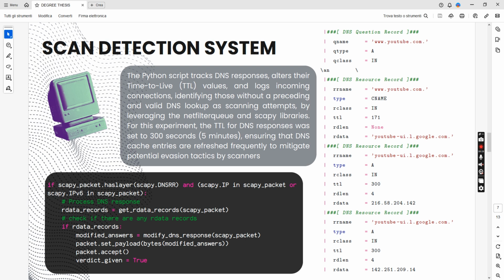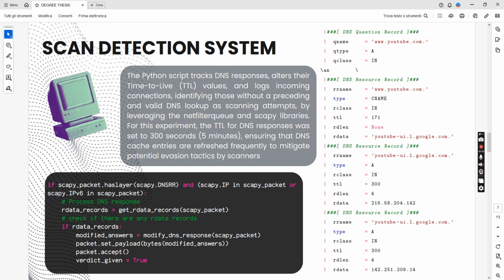So you can easily understand that the benign client, VM1, which performs normal activities like browsing, will not be marked as a malicious scanner, since it does prior DNS lookups towards the destination, while VM2, the scanner machine, does scanning activities against target IPs, directly contacting them without a prior DNS lookup.